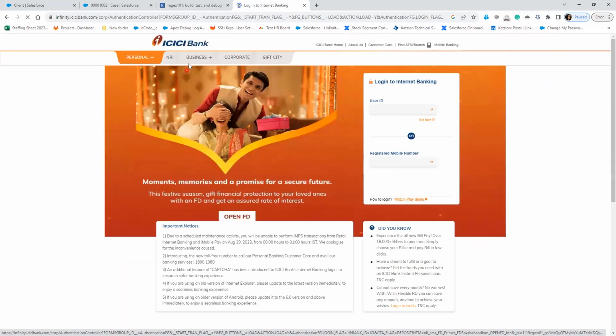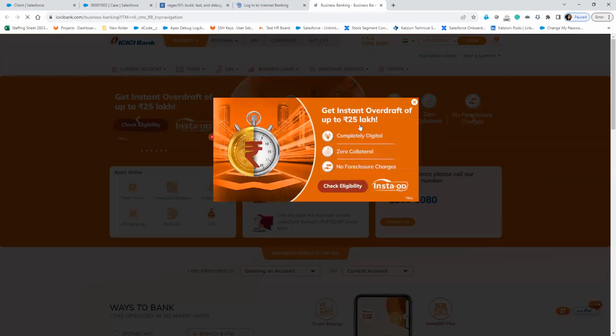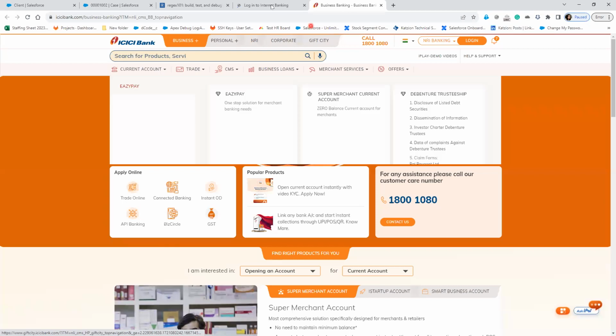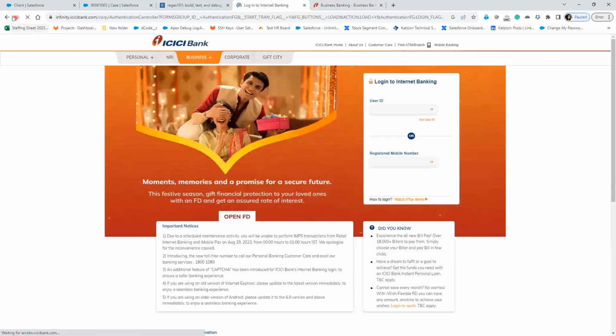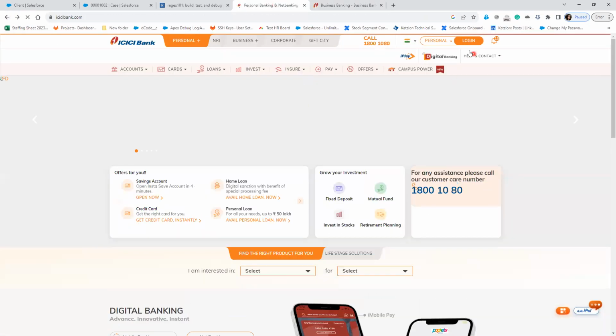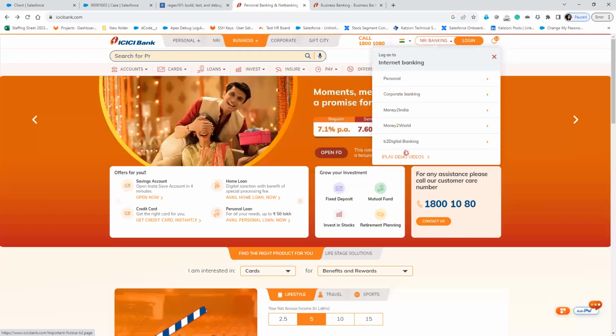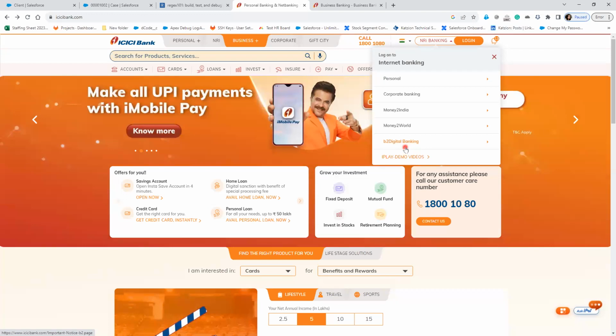This is NRI banking. If it is a business place, a different page will be there. So like this, we'll have different kinds of pages based on the person who is logging in.